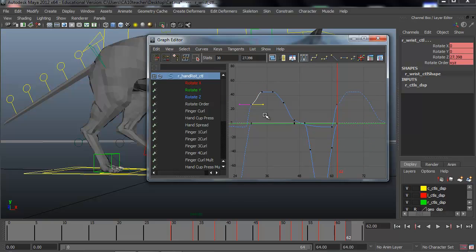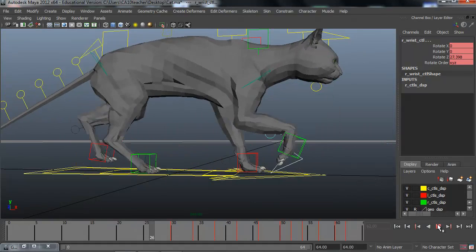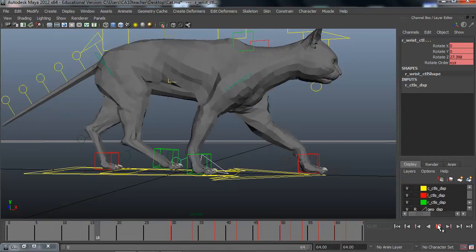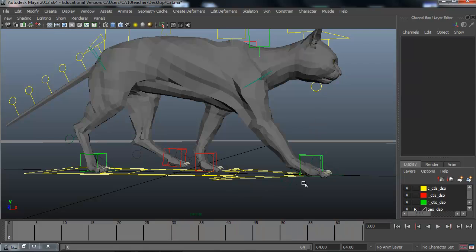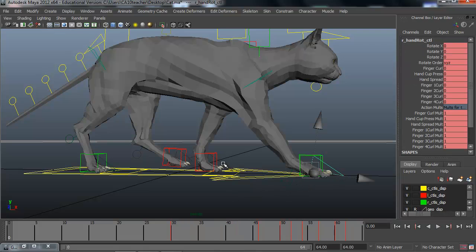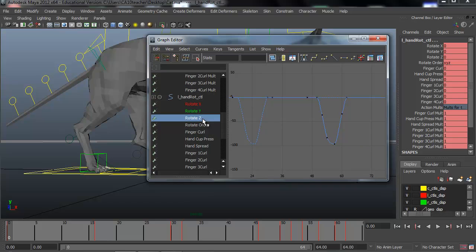I just need to clean the arcs a little bit here, the tangent. Okay, seems all good for me. Okay, and I'm like, hey, you know what, I love this animation I did on the foot, I would love to copy it for the other one, but I'm too lazy to do it again, so let's just copy it. So I choose the good one first, then I go in the graph editor and I say, do you have animation here? No. Here you have one, perfect. So let's go here and select this curve. I would like the same here.